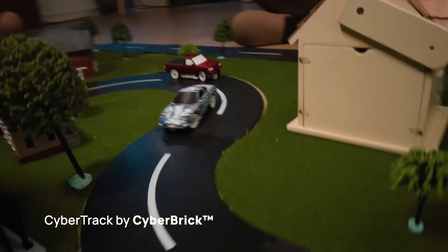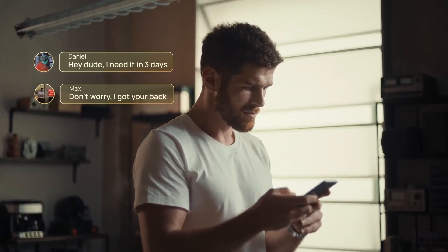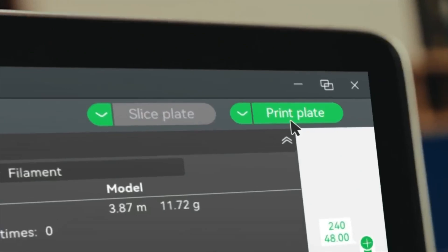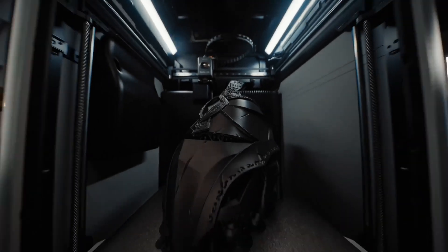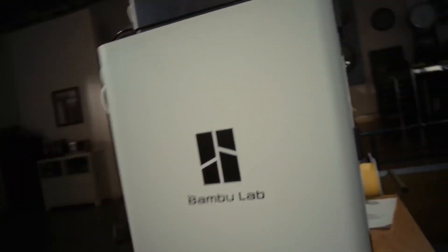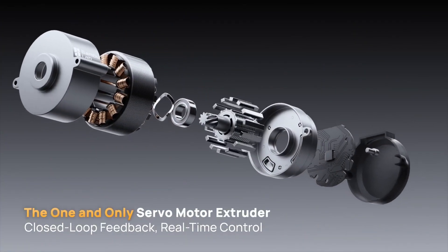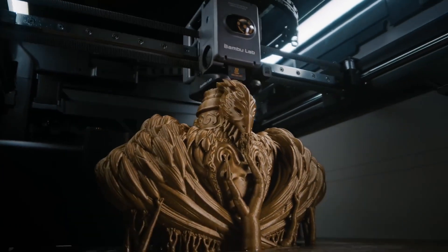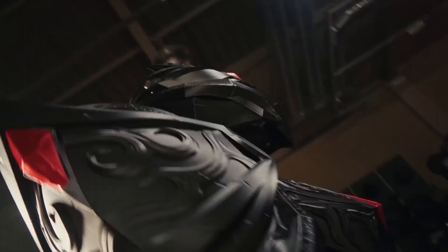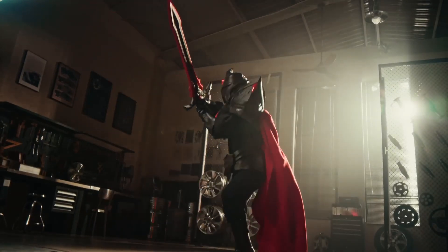You get professional-level results up to 30% faster than the X1 Carbon. Beyond printing, the Bambu Lab H2S doubles as a 10-watt laser cutter and engraver, powerful enough to cut through 5 mm plywood, acrylic, or PU leather. It also supports digital cutting and drawing, making it a true all-in-one creative tool. Built from a sturdy die-cast aluminum frame, running quietly under 50 dB, and featuring quick-swap nozzles, it's made for both performance and ease of use. Add multicolor printing and AMS filament drying integration, and you've got a complete production-ready platform.